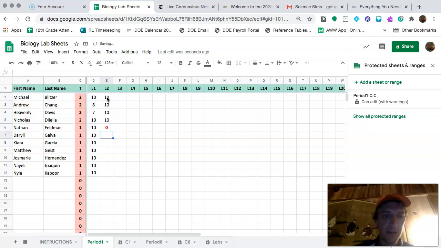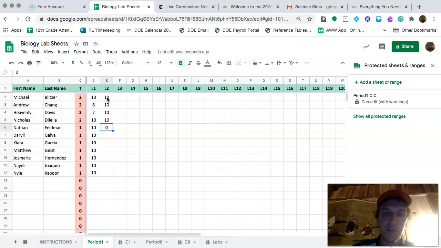What if the student got a 0? Put in a 0 for a missing assignment. For a missing lab, a student would get a 0. And it appears as a bolded red 0. So those are easy to find at the end of a long school year when you're looking for which labs that student is missing.